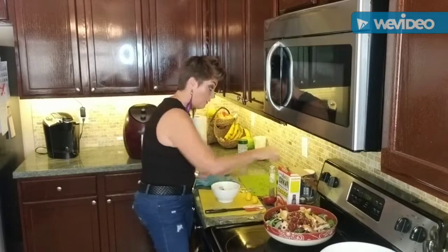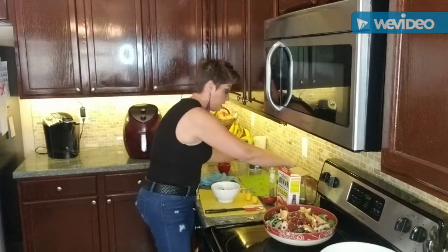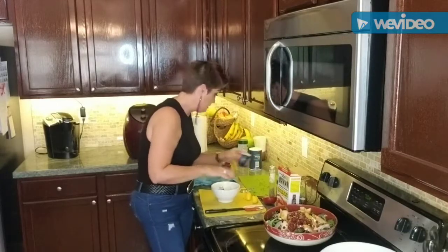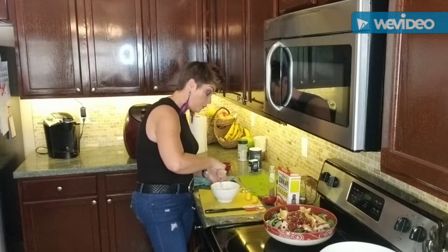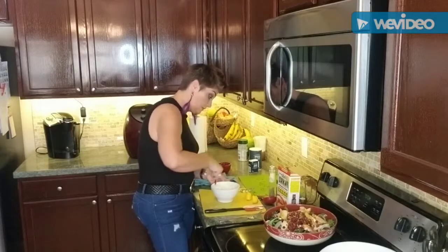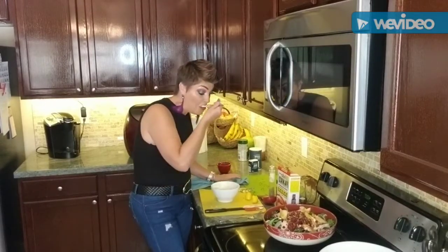Now taste it. Okay, add your little bit of salt just to taste. I don't really have a measurement. Just sprinkle a little bit. Sprinkle a little bit of pepper. All right, a little bit. Give it a mix, and then you're gonna taste it and see if you like it. If you wanna add more dill, add more dill. If you think it needs more lemon, add more lemon. Or more pickle, or whatever you think. And then once you do this, you're gonna cover it and put it in the fridge until your fish is done.